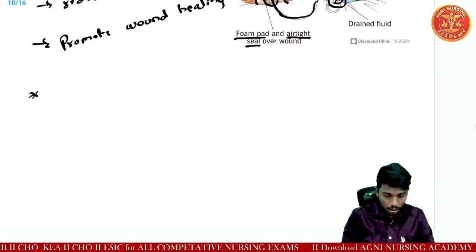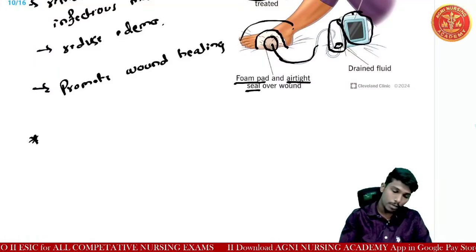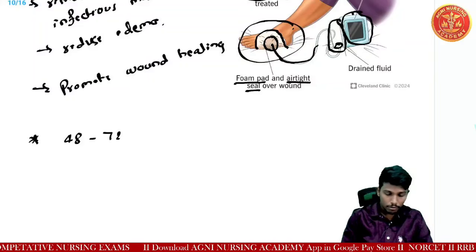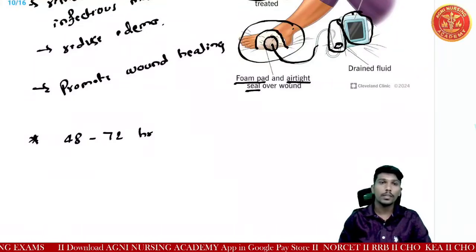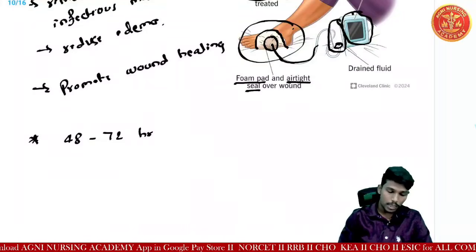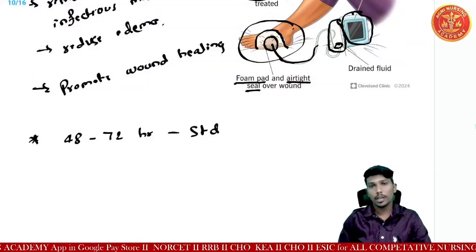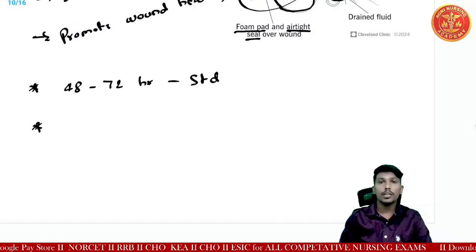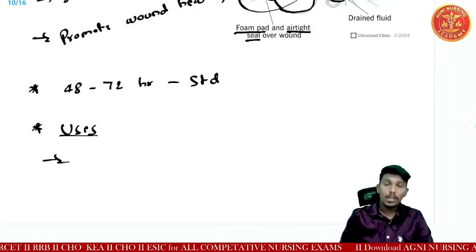Then, how frequently can we change this dressing? We have to change it every 48 to 72 hours. We can keep the dressing for 48 to 72 hours, and after that we have to remove it. One more point: this is the standard, but in some conditions, according to the doctor's advice, it may change.